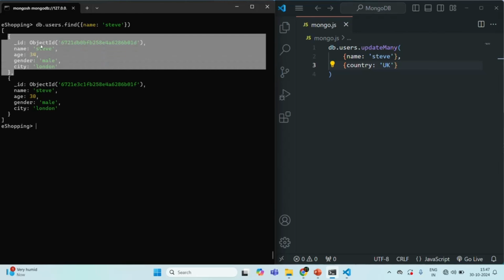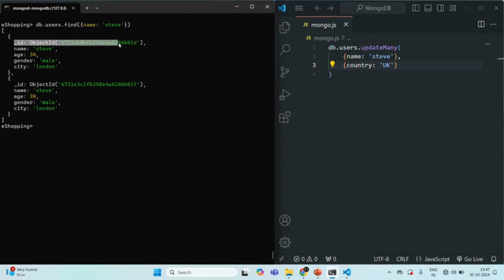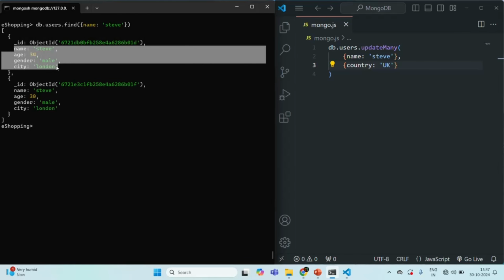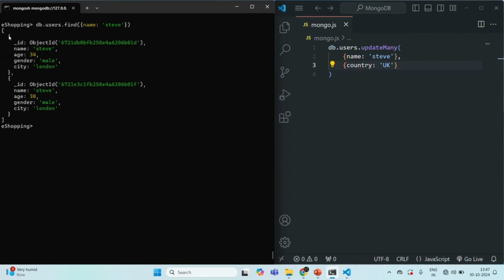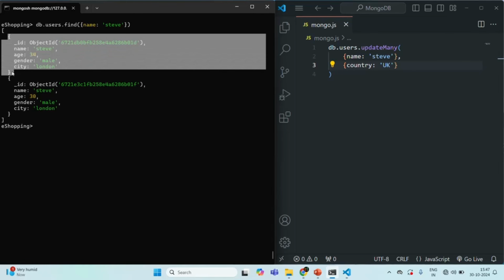I want to keep the same underscore ID value for these documents, but the rest of the fields I want to completely remove and use some other fields. How can I do that? Basically, I want to replace this document with a new document. How can I do that? We can do that using another method called replaceOne.